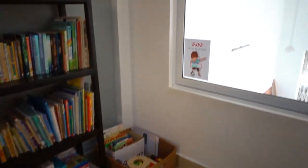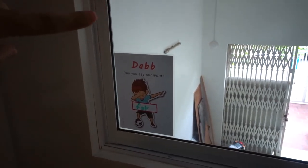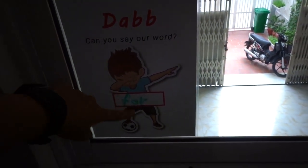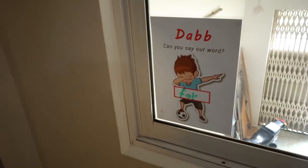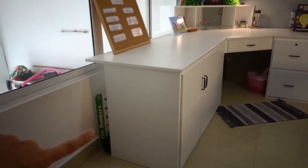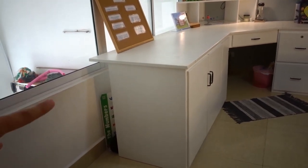Moving on, I have four of these different sight word boxes around the room that we're using to learn sight words. The idea is they're supposed to say the sight word in the box and dab as they do it. I'll show you the other ones when we get to those. This number line goes around two walls of our room. And then moving on to this desk down here — I keep some posters that I do with my two-year-old. I don't like to have them all out on the wall all the time; I just pull them out and do them on the floor with him.